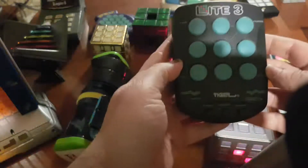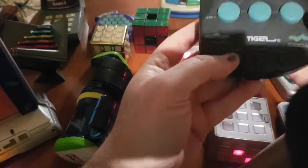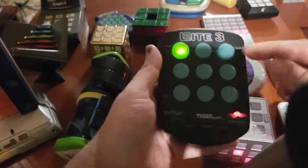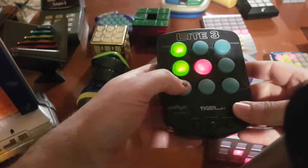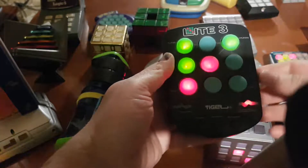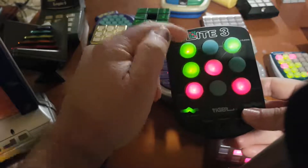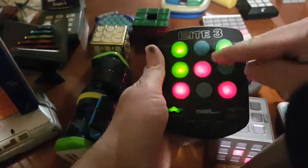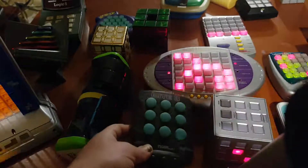The Light 3 is a bit different. This is based on tic-tac-toe, and it's a very nice game — someone can get stuck with it for ages. You choose a piece here, then automatically the computer chooses one. You always have exactly three pieces at a time. When I press this one, the oldest one goes off — and now he wins the game. It's a very nice game, quite different than the other ones.